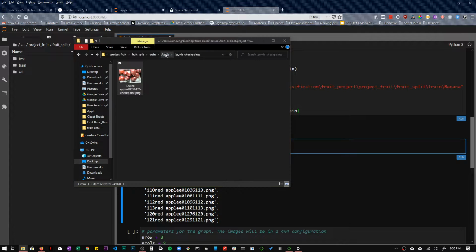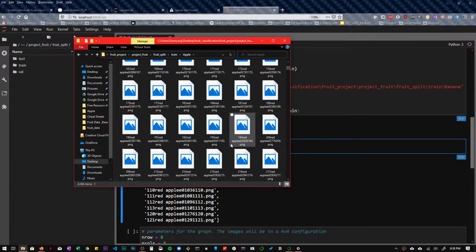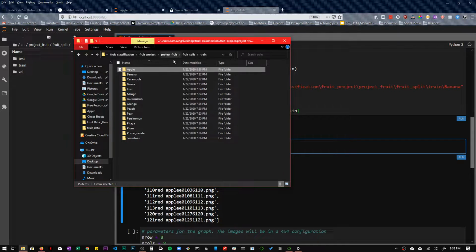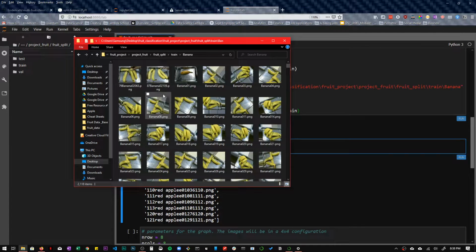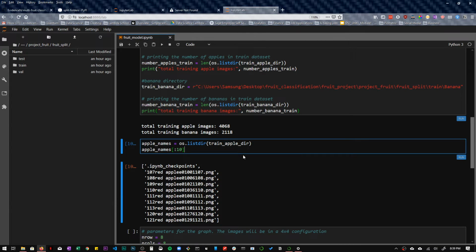Let me go ahead and move this. If we go to banana, did the same thing happen? Okay, everything else is good. For some reason IPython checkpoint got saved inside apple. That's not right. So let's run this again. As you can see, that IPython checkpoint is gone.